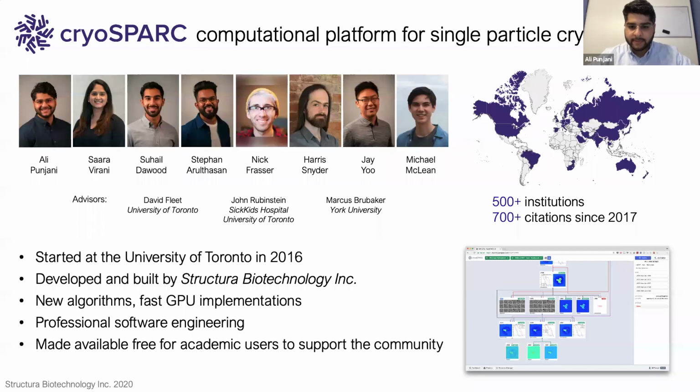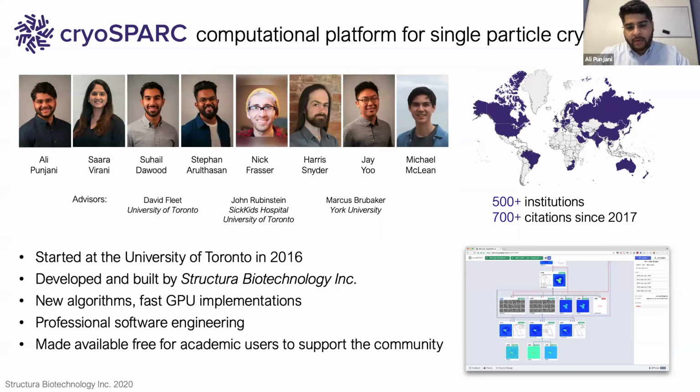It's now one of the most popular tools for single particle EM and the fastest growing in adoption, which we're very excited about seeing. It was originally started as a research project at the University of Toronto in the computer science department, and the first versions were built in 2016. Since then, it's been under heavy development by our growing and excellent team that we've assembled at Structura Biotechnology, Inc., which was spun out of the university specifically to build and support cryoSPARC. Our focus is to combine the new algorithms that we developed, like the one that we'll talk about today, 3D variability analysis, along with fast GPU implementations of various methods that we optimize through an engineering effort and professional software design to create a reliable, robust, and high-performance computational platform.